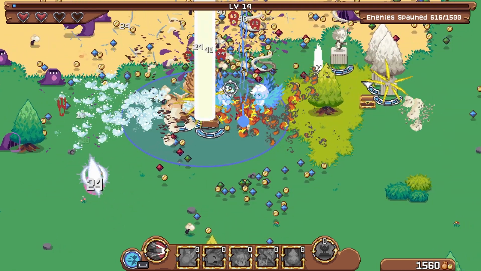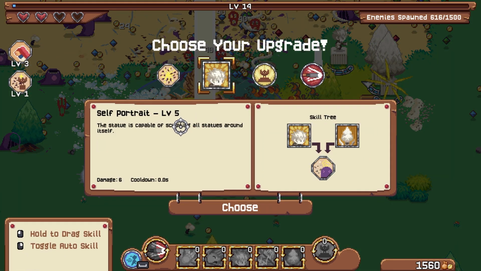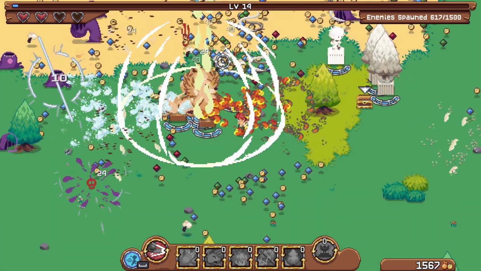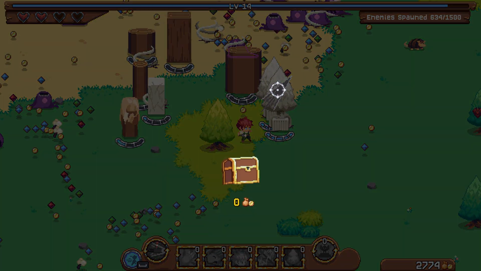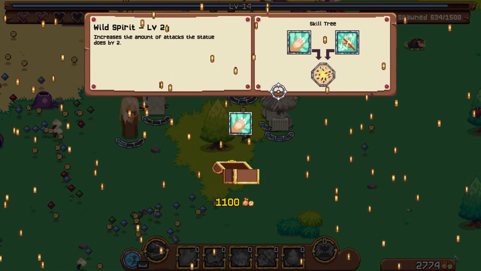Get that going there. A little fire dude. Okay. Self-portrait level 5. The statue is capable of sculpting all statues around it. Great. So that guy's gonna do some good things for us. What are these weird... Oh, that's the roots. They've been hit by the roots. Took out another lead, I guess.